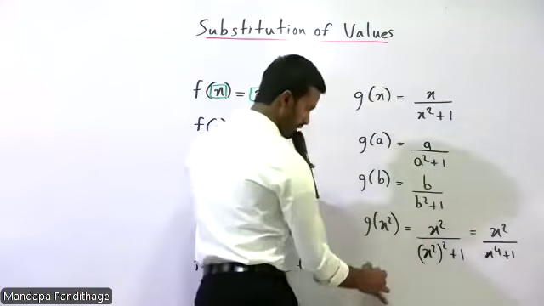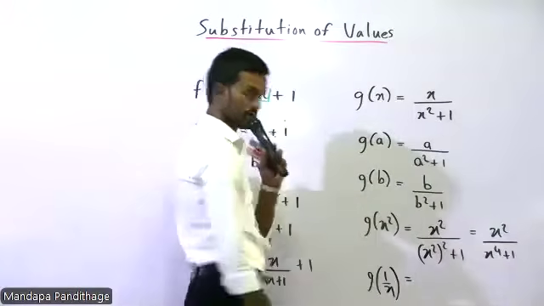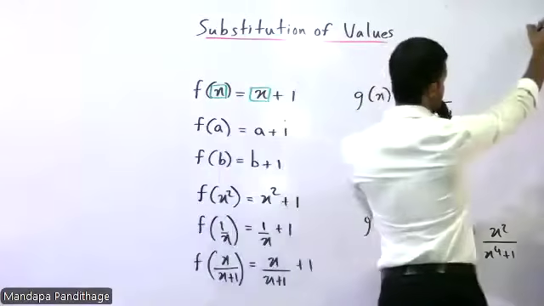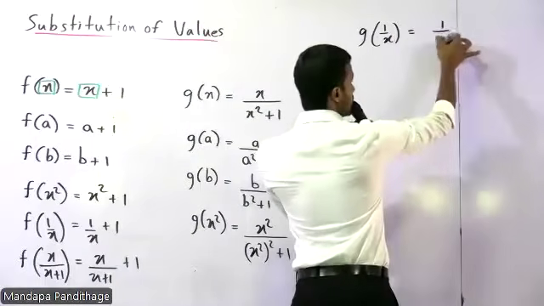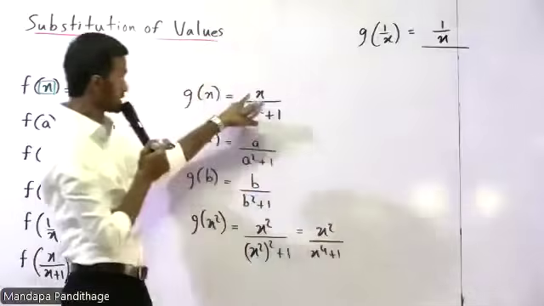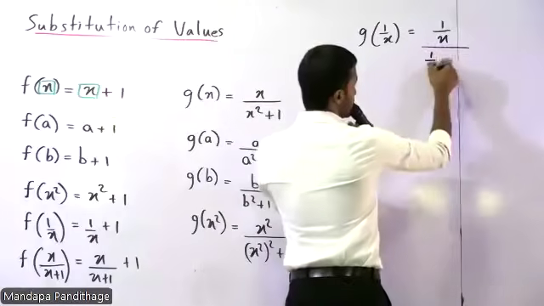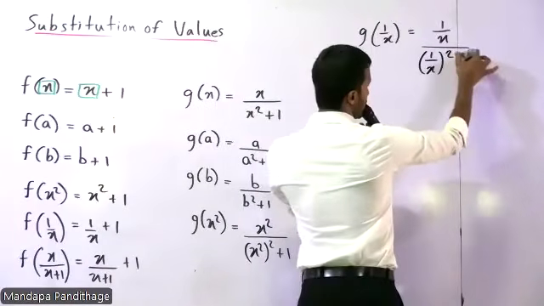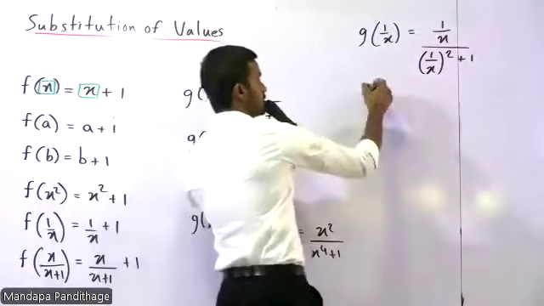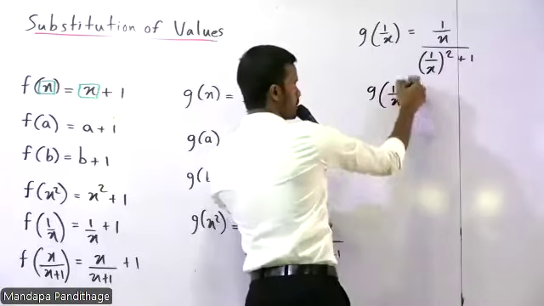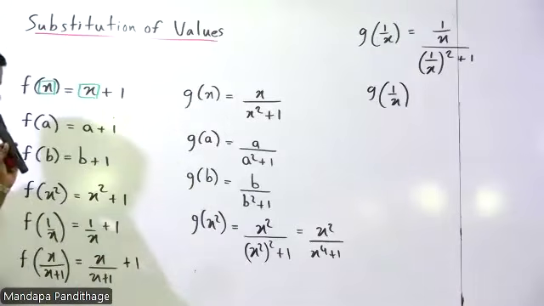Okay, last one. Then tell me, what is g(1/x)? Let's write it here. What is it? It's 1 over x over... So here x should be replaced by 1 over x. Here what did we get? 1 over x squared plus 1. So here it's 1 over x squared plus 1. When you simplify this, even here you can simplify. I didn't simplify these, but you can. If they are asking to simplify, you have to simplify.